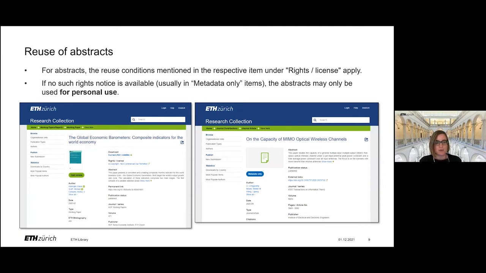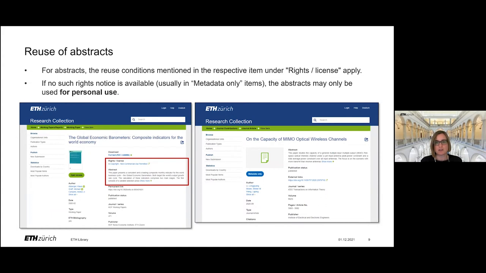When it comes to abstracts, you might find a publication where you see this rights statement, and usually it means that the reuse conditions for the abstract are the same as for the full text. But I wanted to draw your attention to the fact that there are also items in the research collection which only have an abstract — such as a metadata-only item — and in this case you will not find the rights statement. In these cases, be very careful because the abstracts may only be used for personal use and nothing else.